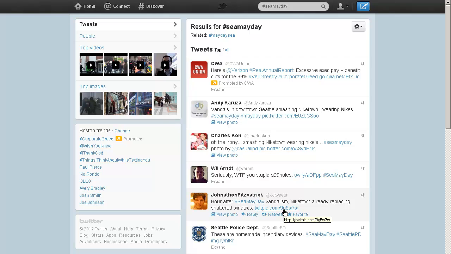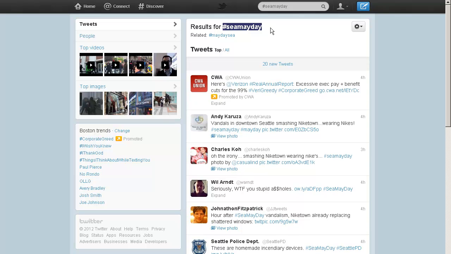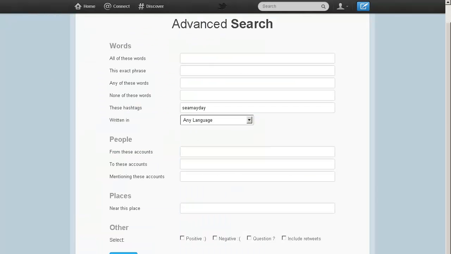So what you would do from a security perspective is you would monitor this hashtag, C May Day. So that's one example of using Twitter search from a security perspective. Let's go back to advanced search. Another way that you can use this, you could use the exact phrase of your principal.